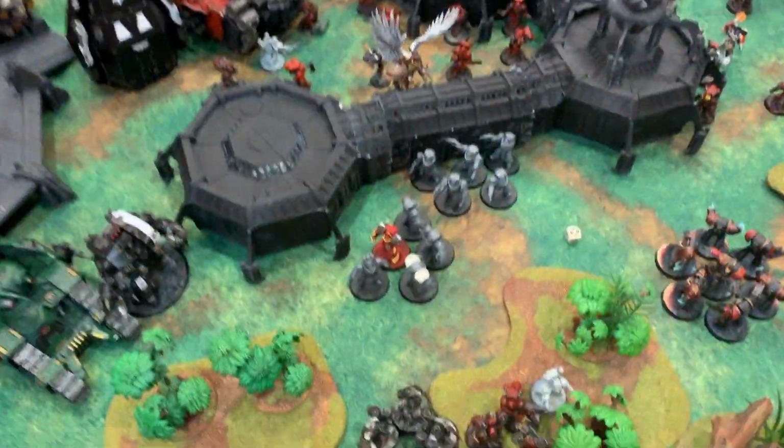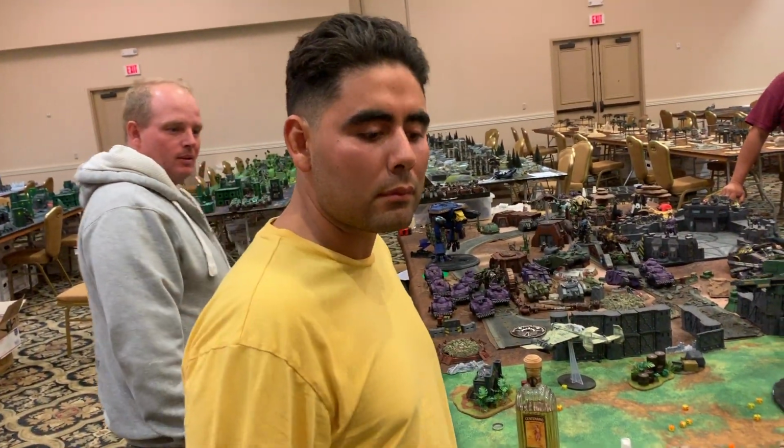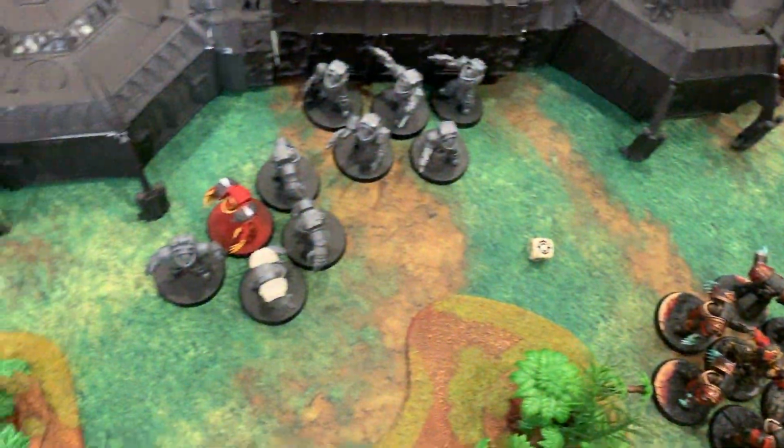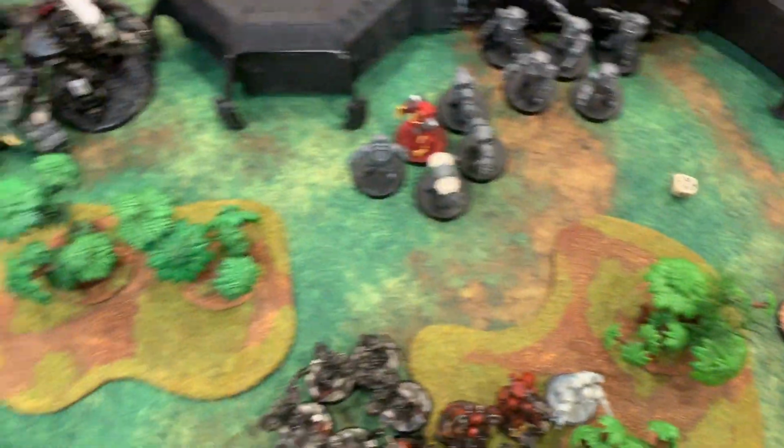So they use command points to bring back a non-super heavy, non-special character units. They brought back more Justerin. I don't know where they are. I think they might have mishapped again. Did they? I don't know what happened. But there's a bunch more Justerin here. Do not be fooled. These are all Justerin. And so we have to deal with these guys.